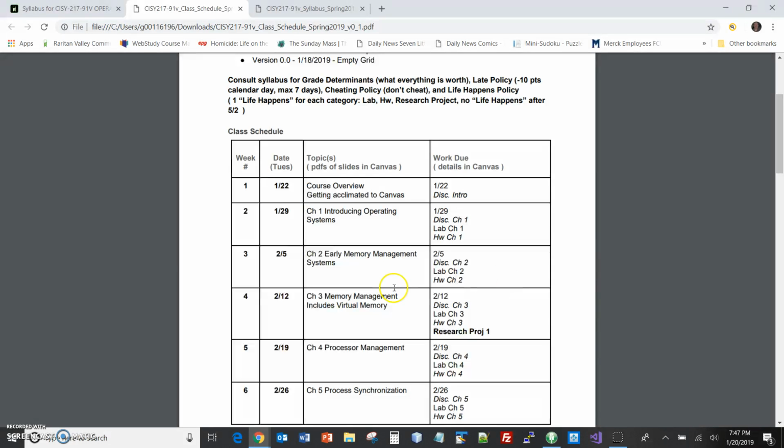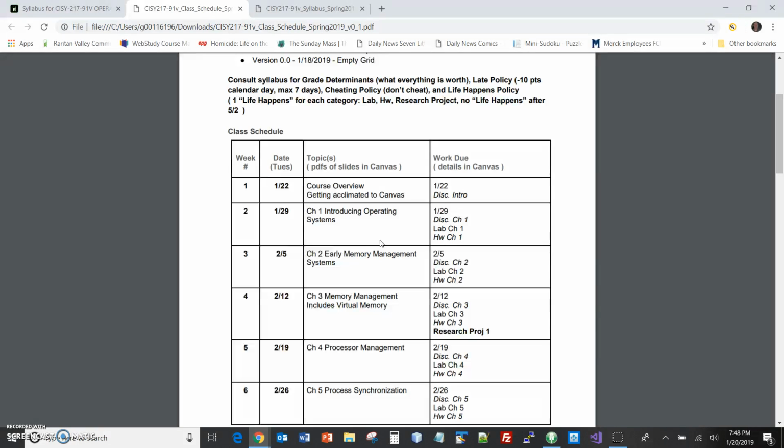So I'm looking ahead to next week. January 29th is when the things for Chapter 1 are due. So you don't want to wait until January 29th to begin. You might want to get a jump. So like this weekend, for those that prefer to do work on weekends, this weekend you would work on Chapter 1. I'm saying this weekend because right now it's the 20th, and this weekend would be later. So you do want to kind of work ahead.